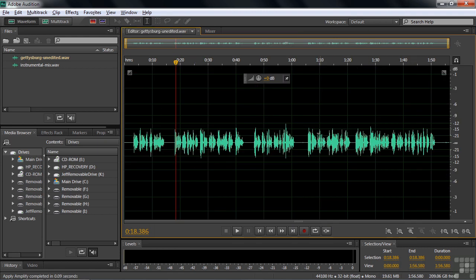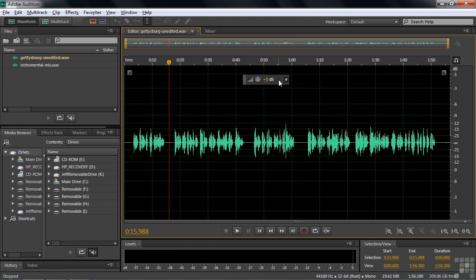Here, volume changes are much more obvious because you can see the peaks of these waveforms. And the higher the peaks or the deeper the peaks, the louder it is, the smaller the peaks, the quieter it is. This is that Gettysburg file we've been working with, the Gettysburg address. 407. And I purposely recorded it at kind of a low volume so we could mess with it inside this tutorial. You can raise the volume of an entire file quite simply by just dragging or changing the volume control knob on this Adjust Amplitude bug here. This little guy that you can drag around the screen here.